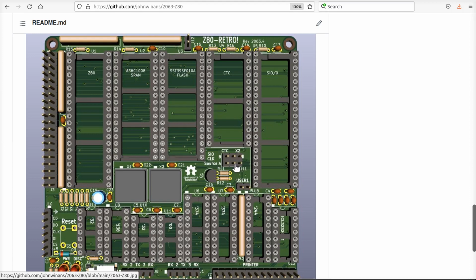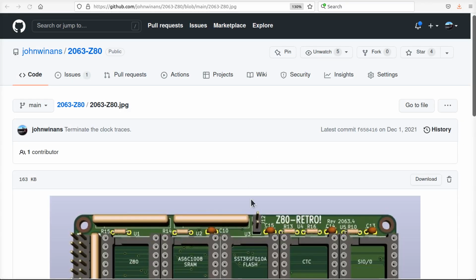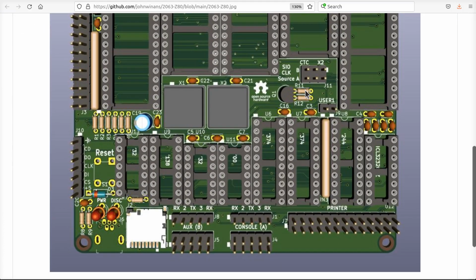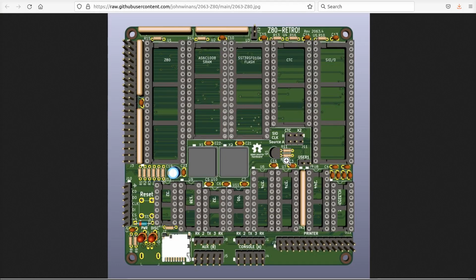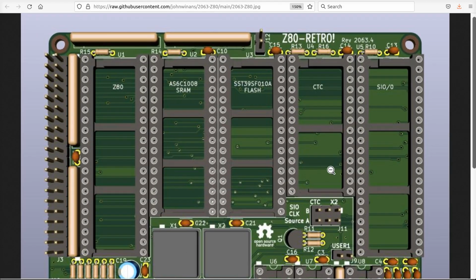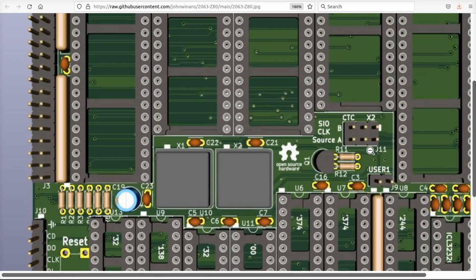Remember, if you put a jumper between the middle pin here and the one on the left, you are connecting this A right there. Let me see if I can zoom in on this thing a little bit. Here we go. Let's open it in a new tab, click on it like this, and zoom a little bit. Okay, there we go. What do we got here? So this is J11. It says J11 right there.